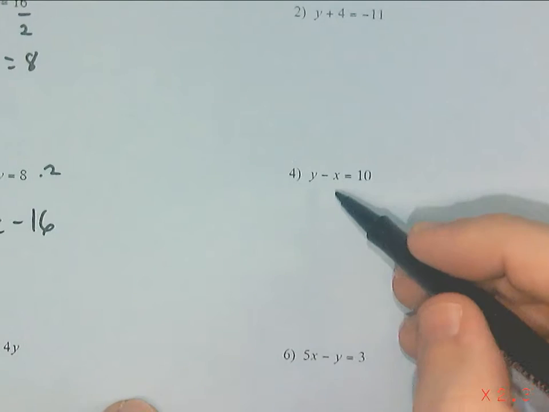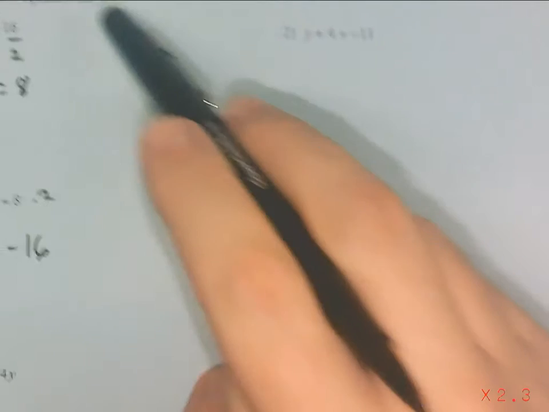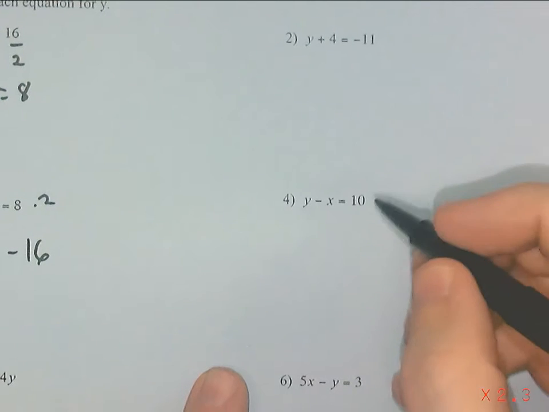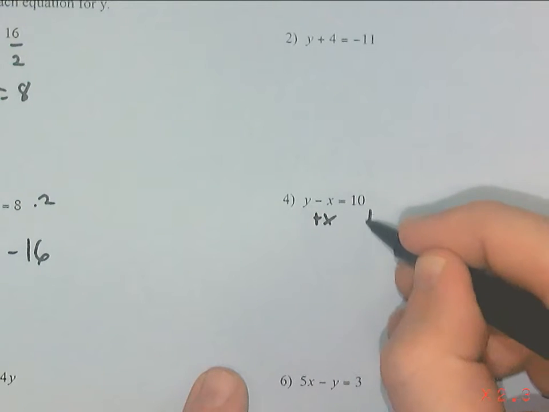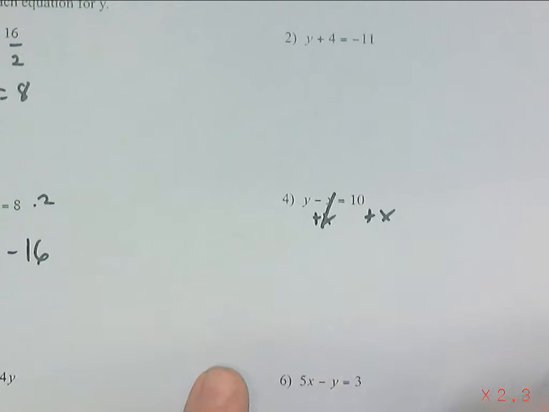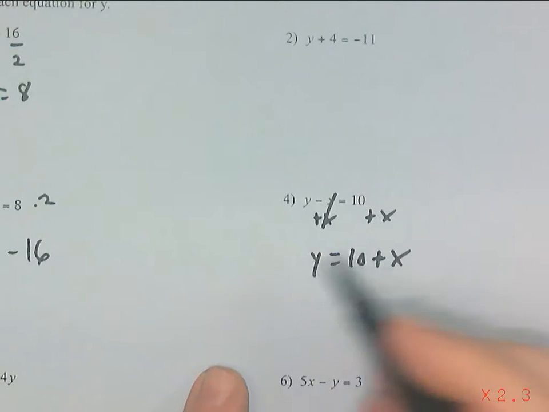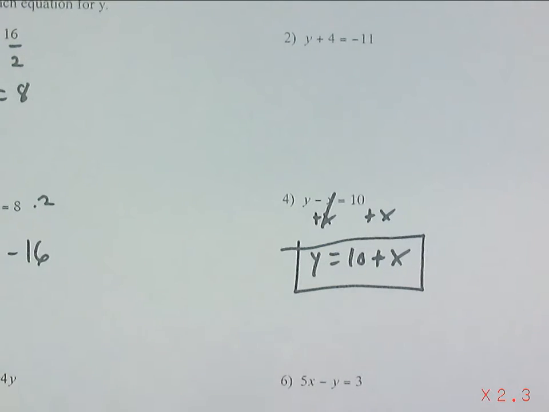Okay, but over here, there is a y and an x. So I'm not going to be able to solve for a nice, pretty number here. But it wants me to solve for y. So again, just like with any equation, I'm trying to get that y all by itself. If I want to move this x to the other side, I would have to add x, right? Negative x plus x would become 0, cancels out, and you're left with y is equal to 10 plus x. Now, is the y by itself? Yes. That would be my answer, right?